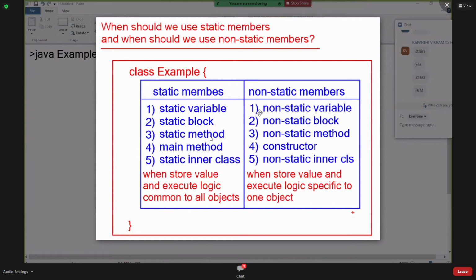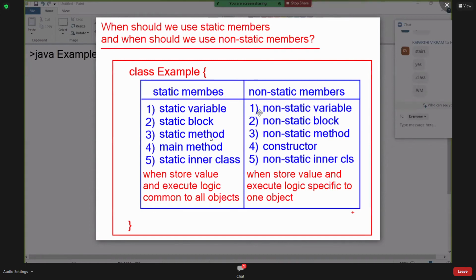Now the question. If I create a class with all these 10 members, and if I ask JVM to execute this class, how many members does JVM automatically execute? Come on. When I started our batch, on the first day demo class, did I ask you to talk or did I start first?